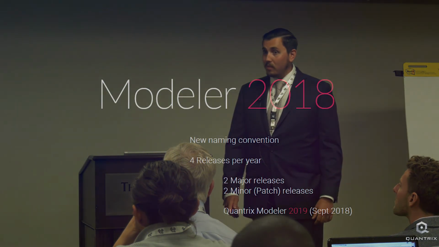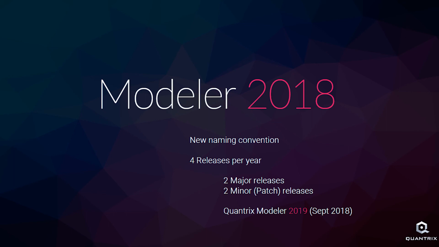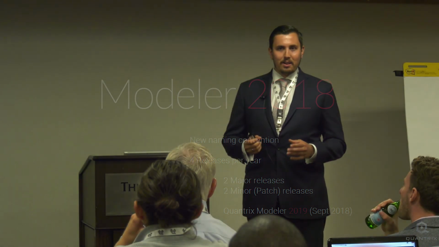So we're going to jump straight into it now and look at some of the big features. With Modeler 2018, the first thing you're going to notice is there's a new naming convention. This is not Modeler version 7. With the move to a subscription-based model, it didn't really make sense to have this kind of major version release anymore. It makes more sense, especially for us to support you, to switch over to a yearly naming convention, so we know how long ago, what version you're on, and really trying to keep everyone up to date on the latest version.